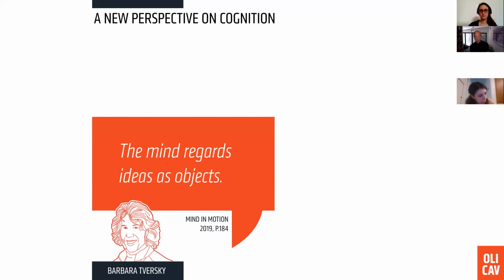Barbara Tversky spent 4 decades looking at cognition and visuals, and this is one of her conclusions. Wonderful book last year, really readable, fabulous, fabulous book. I don't know whether this makes any sense to you. The mind, and that includes your mind, because this is what happens unconsciously, we regard ideas as objects. I'll come back to that.